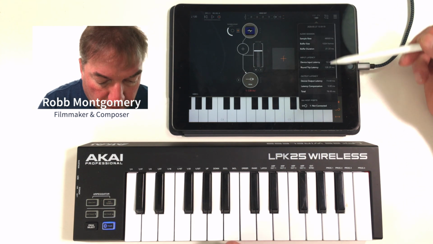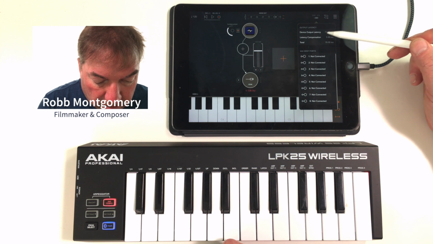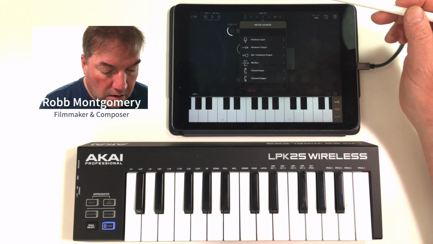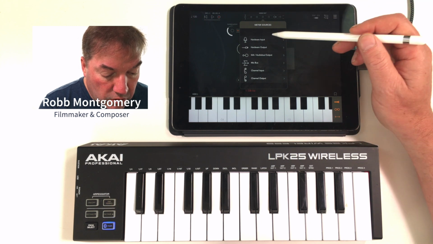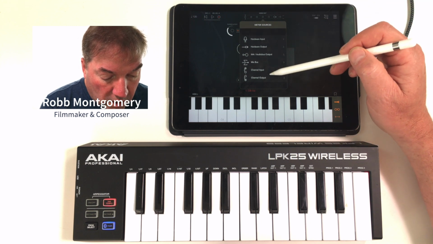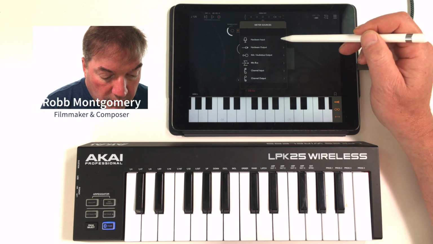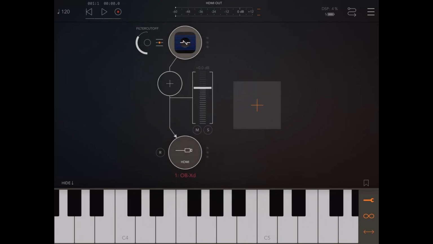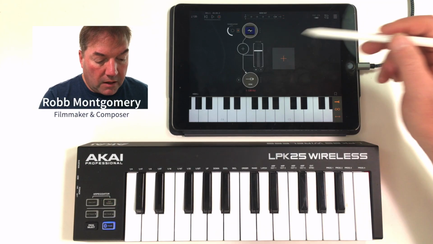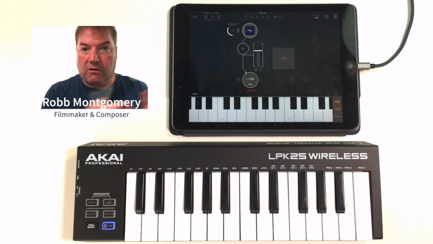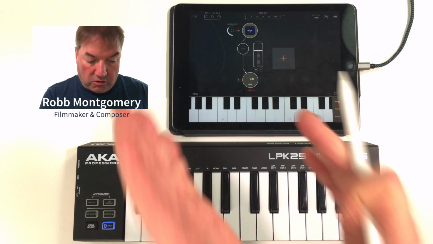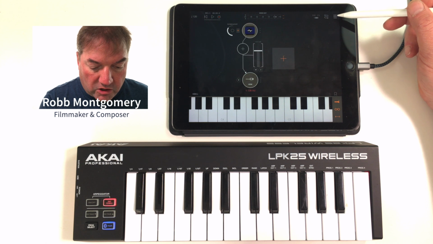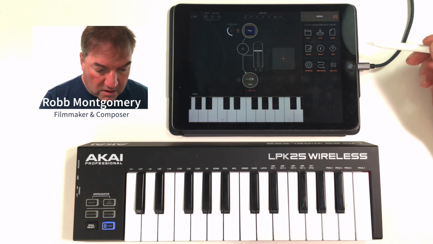Under the DSP, of course, you've got all that extra information about hardware connections. Under the metering, you can decide what do you want to meter. Do you want to meter speakers? Do you want to meter a bus? And so on, or a channel input. So instead of having a whole bank of meters like on a traditional mixer, you've got one, then you can just choose what do you want to look at any given time based on what you need. Very, very intelligent design here.